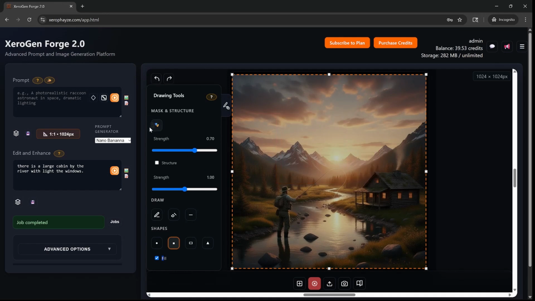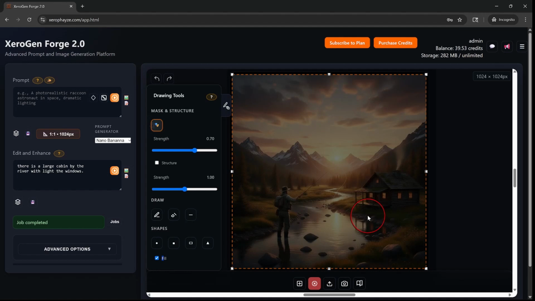Pretty powerful platform. So now we're also going to use the mask tool. I'm going to show you how to use this one right here. This is another way of adding things in or modifying things. So what we're going to do is do that. And we're going to put in a prompt here. A beautiful woman with long hair out fishing in the river.